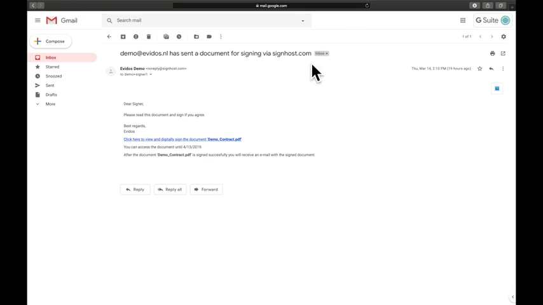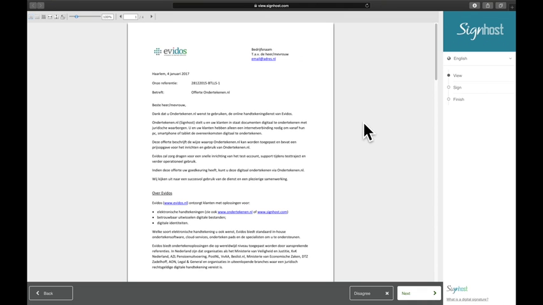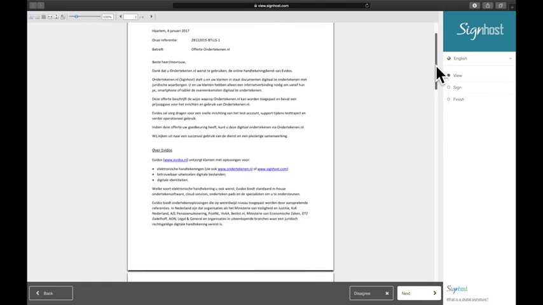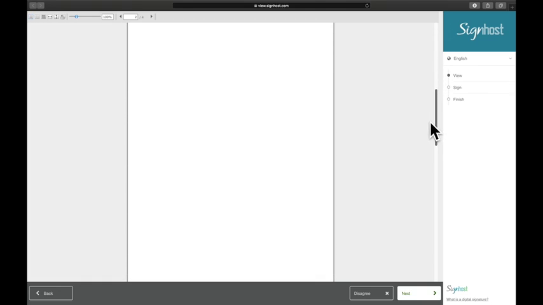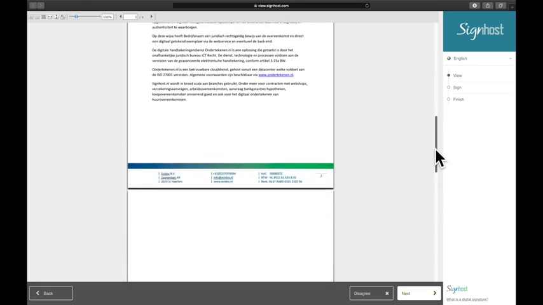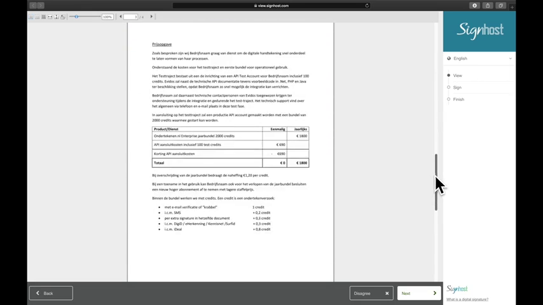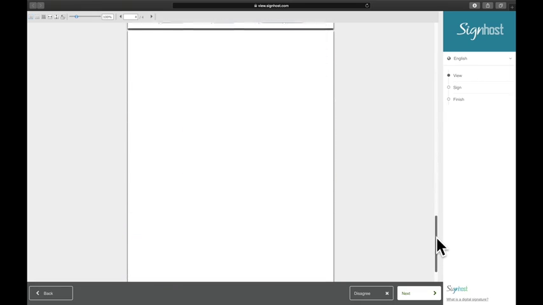You can see that the email starts with the personal text from the offering party of the document, and after that you'll see a standardized text from Evidos, like information about the transaction itself and the link to open and sign the document. The signer doesn't need an account to use Evidos. He or she just needs to use the link in the email to open and see the document. When they agree with the content of the document, they can sign it digitally.